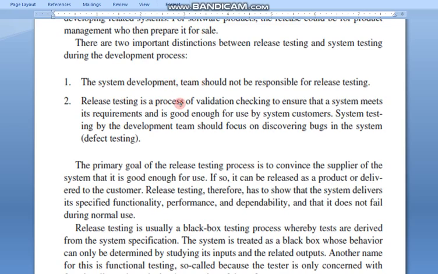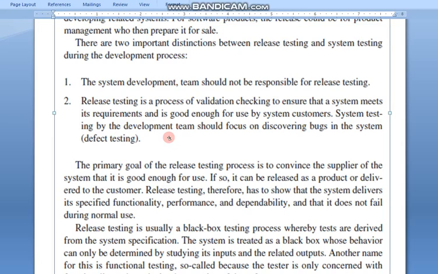Now release testing is a process of validation checking to ensure that a system meets its requirements and is good enough for use by system customers. System testing by the development team should focus on discovering bugs in the system. So in release testing, what will happen now? What are the developers supposed to check?